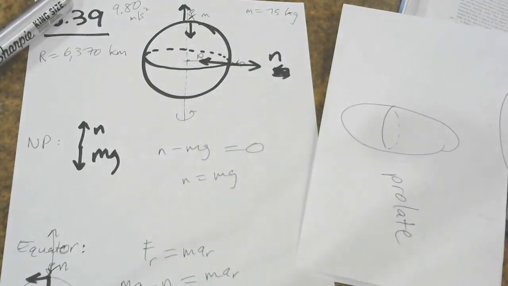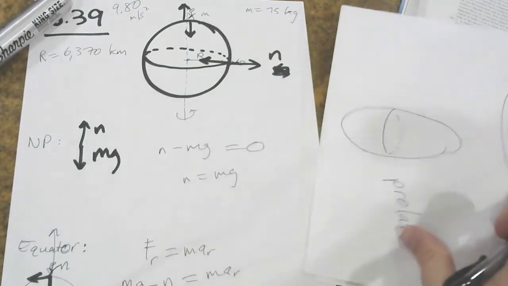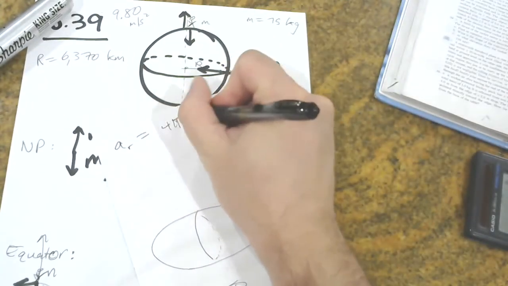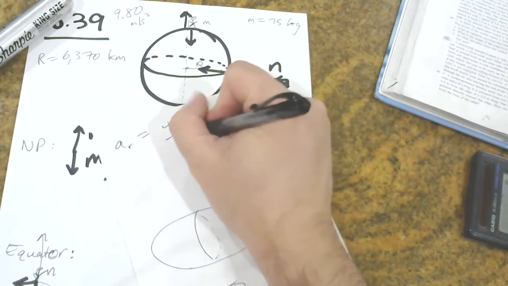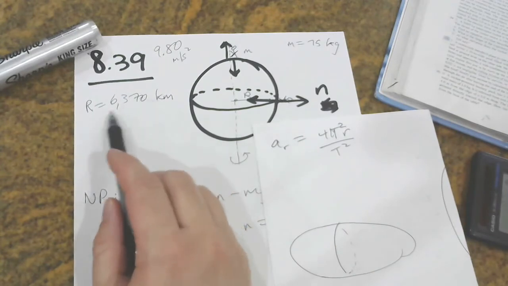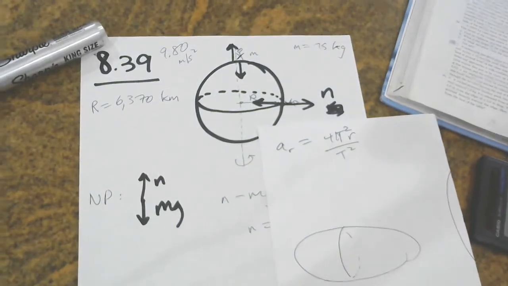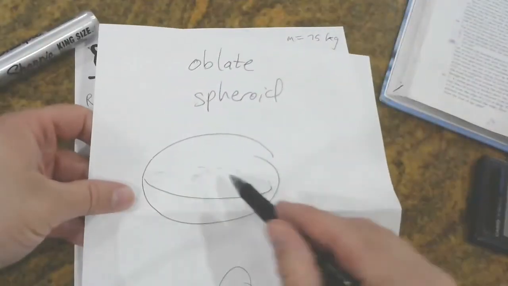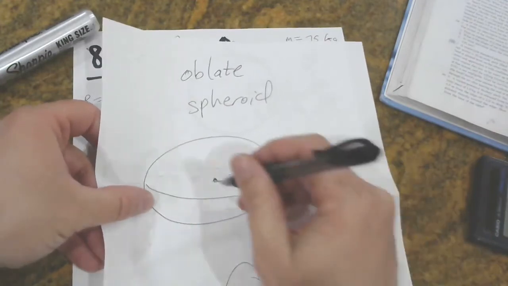I seriously doubt that. You know that it's 1 revolution per day, but that's not SI units of radians per second. So we could convert omega into SI units, but we do know the period. So I think we should do it with this formula, 4 pi squared r over T squared, because we also know the radius. I'm giving it to you here. This is in kilometers. That's a good value for the average radius of the Earth. I say average because remember, the radius of the Earth depends on whether you're at the equator or the pole.